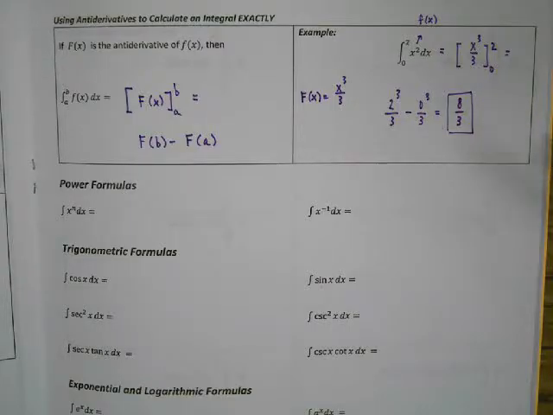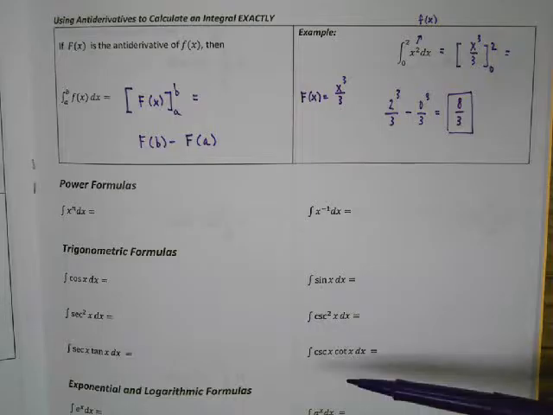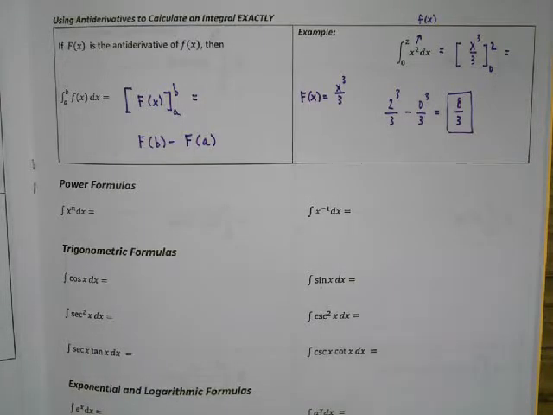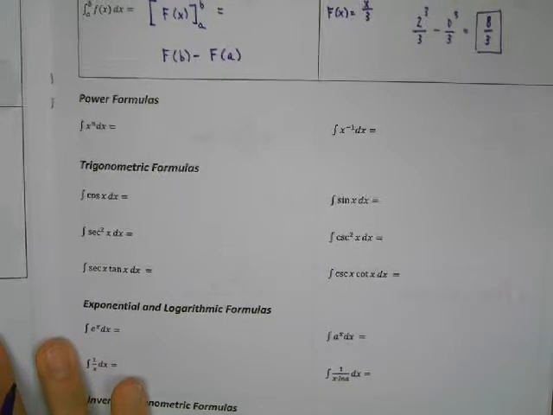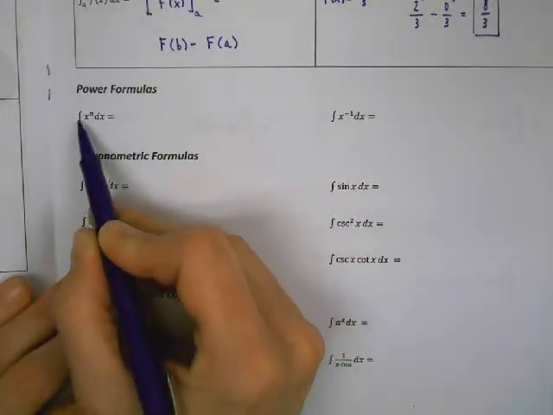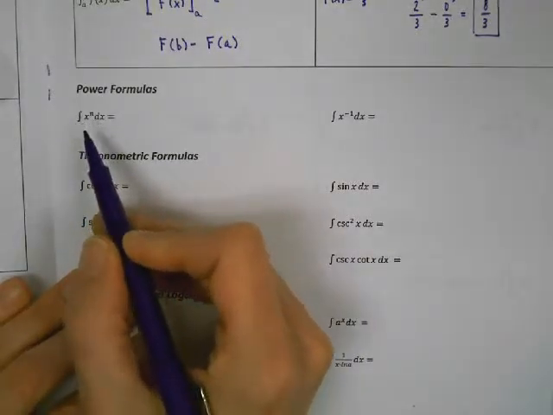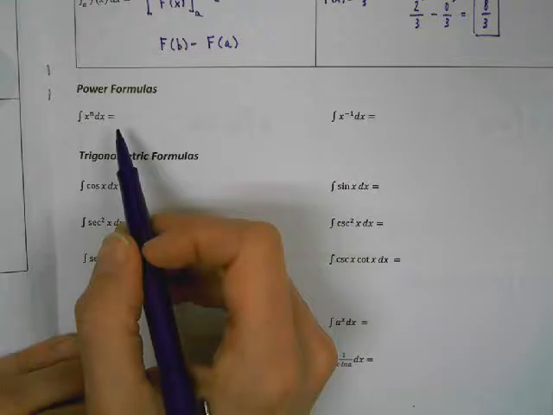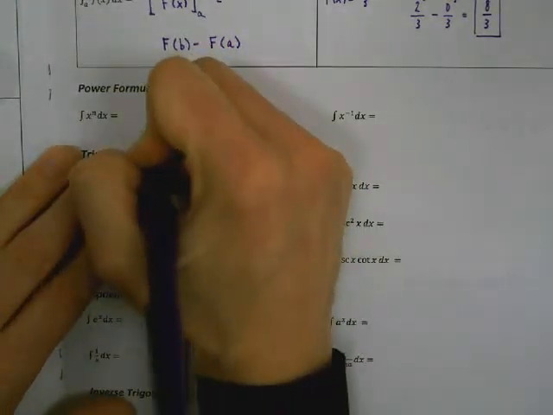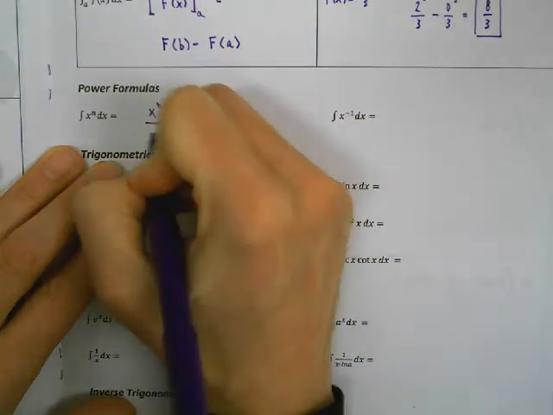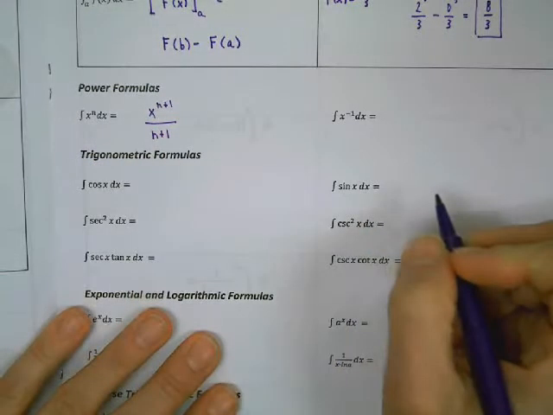So on this page, all we're going to do now is look at these values and go backwards. If we're integrating these functions, we're going to use our knowledge of derivatives to figure out what the antiderivative is. For the power rule, when we were differentiating, we multiplied by the exponent and then subtracted 1 from the exponent. Here, we're going to do the opposite. For the power rule now, we take x, add 1 to that exponent, and then divide by n plus 1.